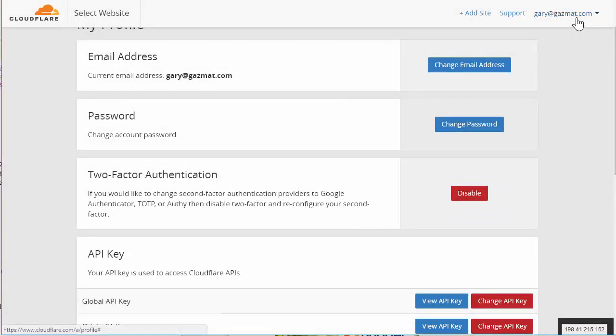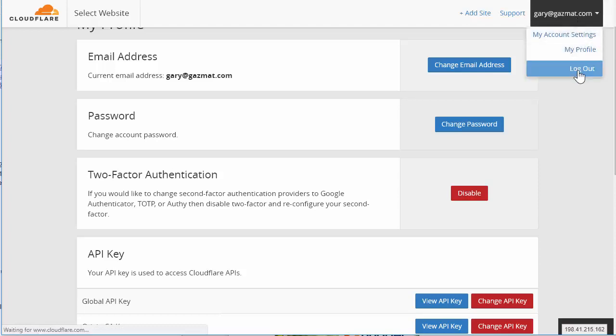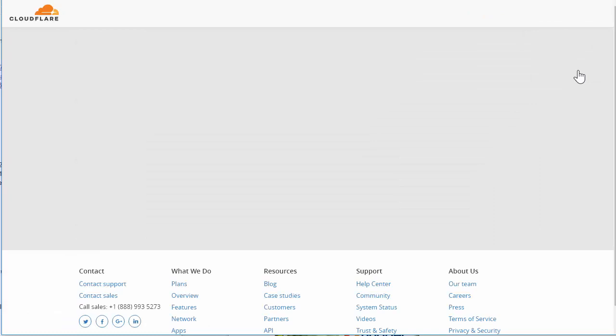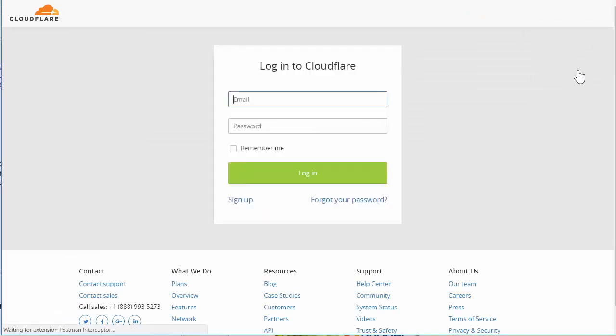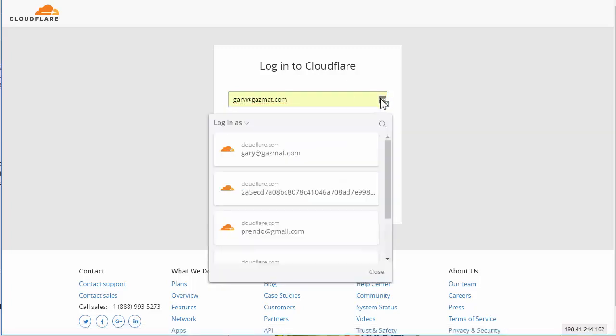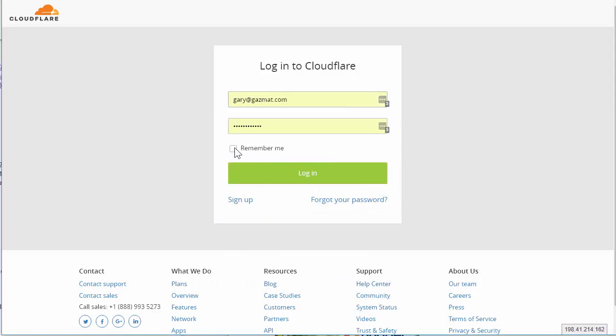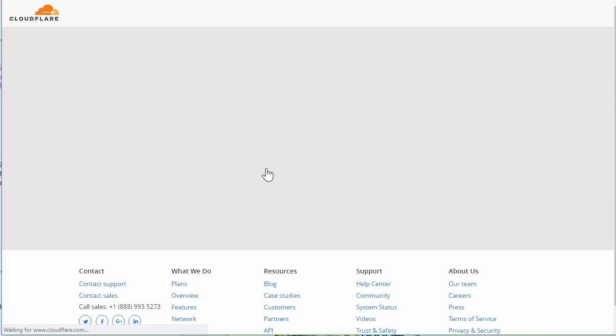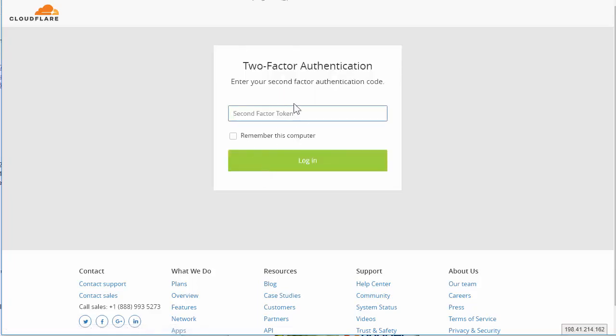So now see what happens if I log out of my account. So going back to the login screen. And you can see here, again, it's asking me for my usual password and username. So I'll make sure I got the right password here. Click Remember Me, click Login. Whereas last time it took me to my account, this time it's taking me to a two-factor authentication window.